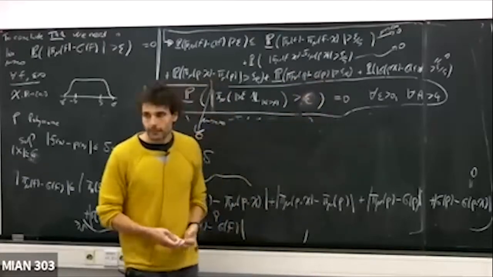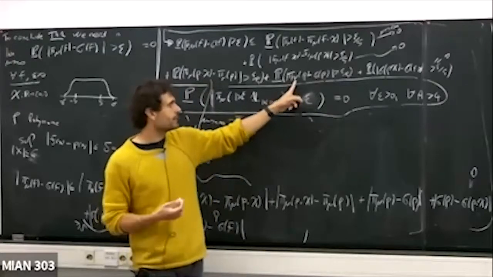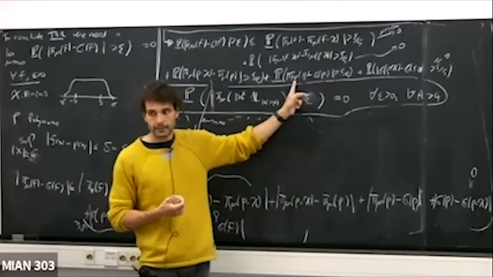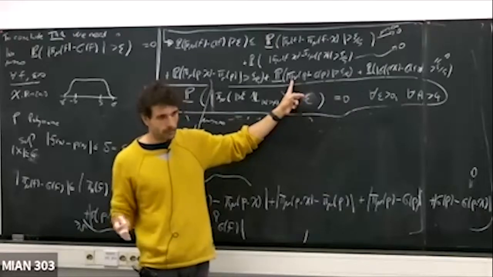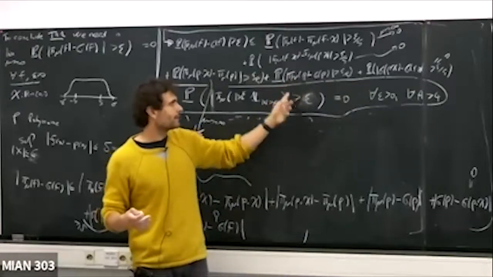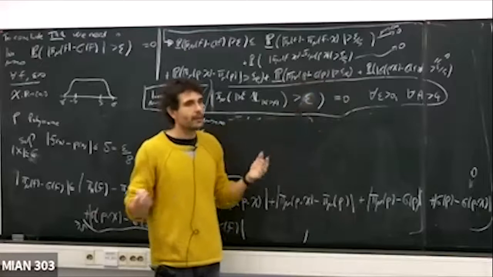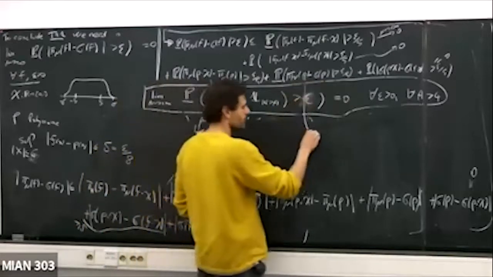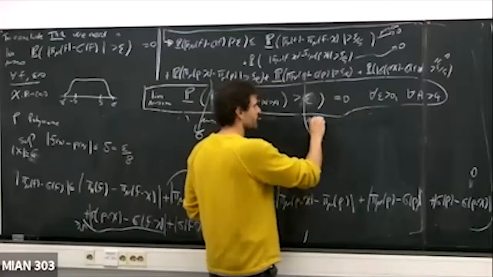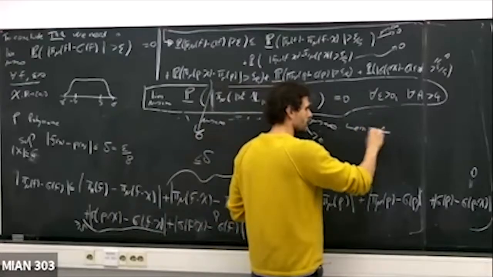Lemma 2 said that this converges in probability. So the difference between this and its expected value, sorry, converges to 0 in probability. And lemma 1 said that the expected value converges to this number. So since sums of variables that converge in probability, this also converges to 0. So this is where we need to use lemma 1, lemma 2, okay?